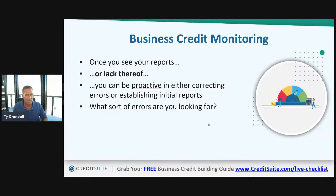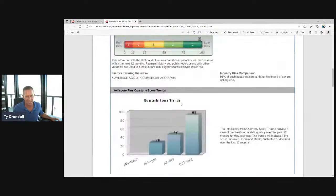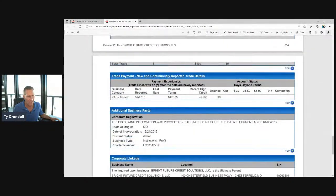Now, you also need to keep in mind that you want to look to see if there are any errors on that report. Is any information on there being reported that you don't think is accurate? It's a problem here because the reporting agencies don't show you credit issuers' names. So if I have an account with Staples, it doesn't show as Staples. It will show as office supplies. So let me see if I can pull this up real quick and I'll show you an example of what this looks like. When I pull an actual business credit report, I don't actually see the name of a credit issuer. I see the category they're in. This is Uline. You don't see Uline, you see packaging. Now, the bureaus are said to be changing this over the next 24 months, but as of now, there is no credit issuer name on here, nor will the bureaus ever tell you that if you call them. It's just the category that the account's in.